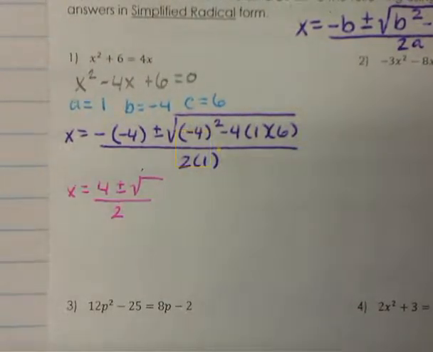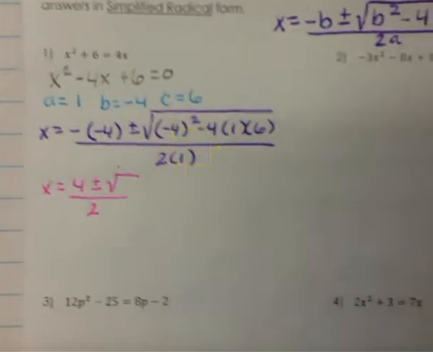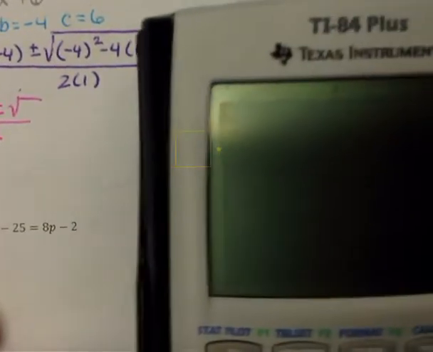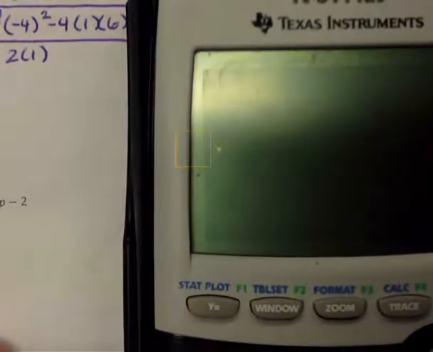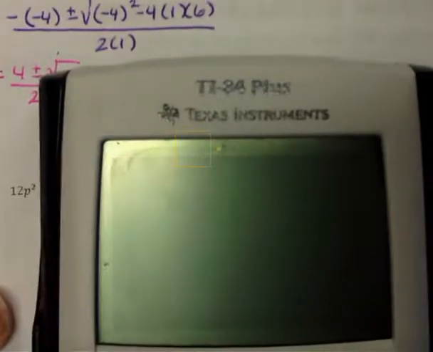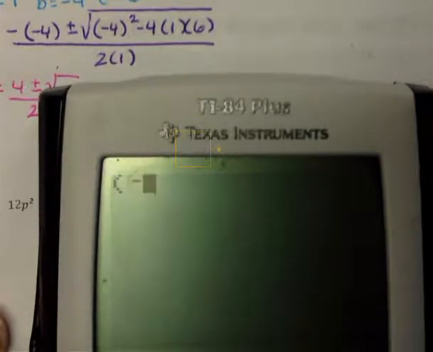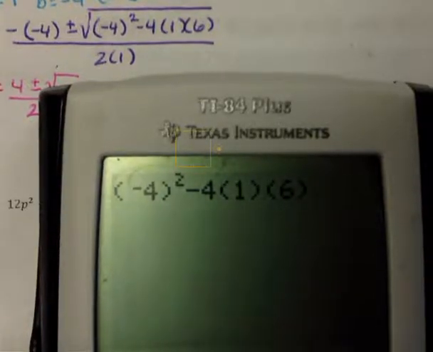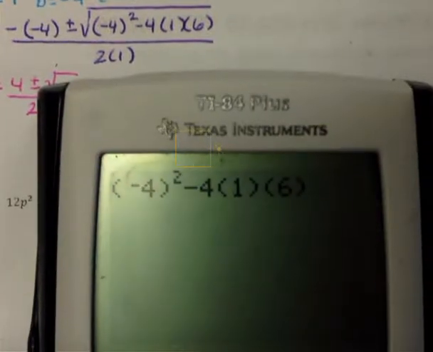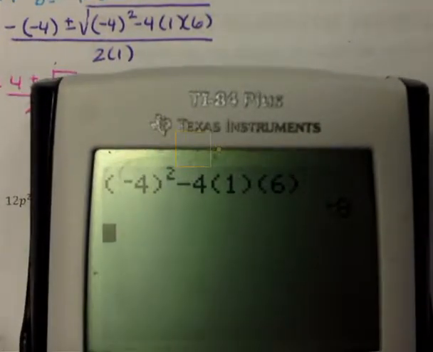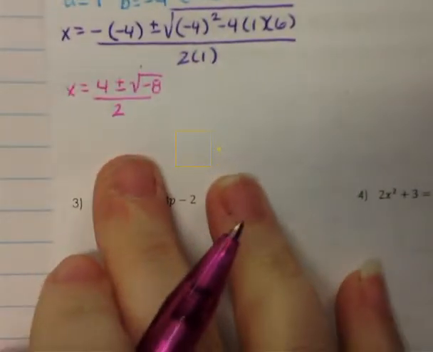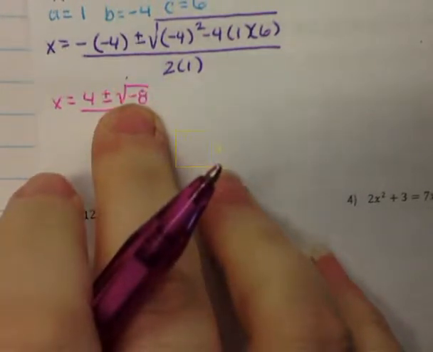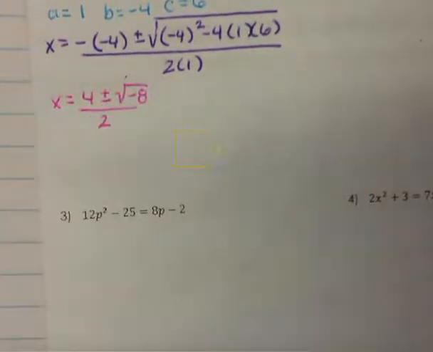So again, we're going to figure out a discriminant using our calculator. You can do this by hand, but it is simpler just to put it into your calculator. So I'm going to put the radicand into the calculator. So we have parentheses, negative 4, parentheses squared, minus 4, parentheses, 1, parentheses, parentheses, 6, close parentheses. Again, we don't put the square root because we're just finding the discriminant. This is equal to a negative 8. So the discriminant is negative 8. It's negative. That actually tells us we're going to have two imaginary solutions. So we will have an i brought out.